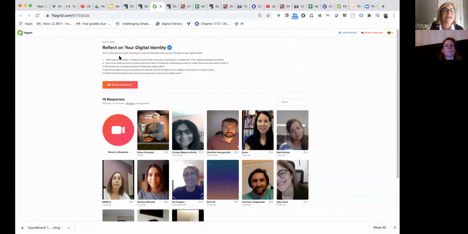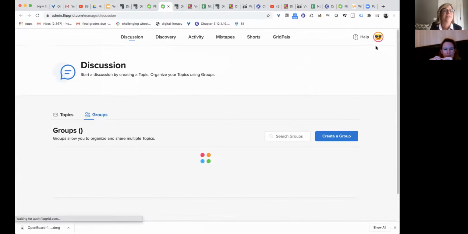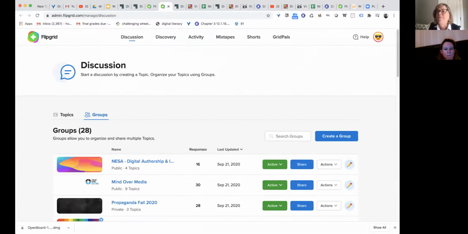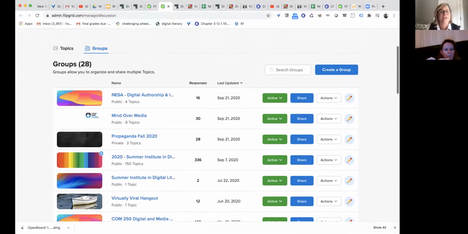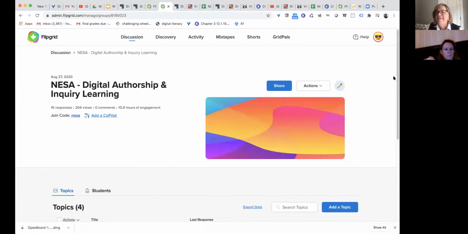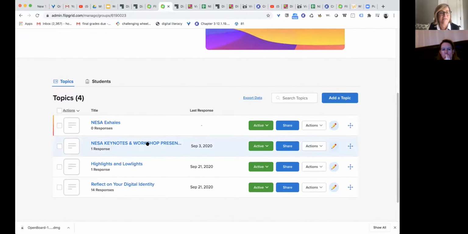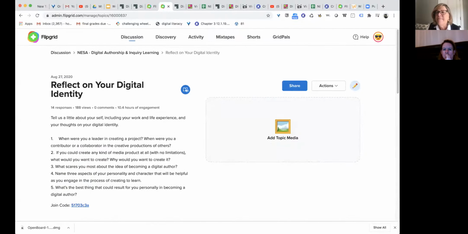Let me see if I can find it here. So I'm going to the back of this group. This is what Flipgrid looks like from the back end. Reflect on your digital identity.